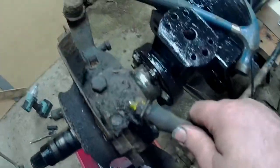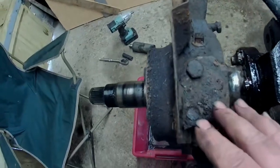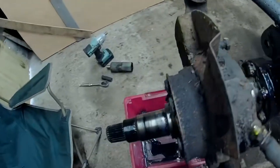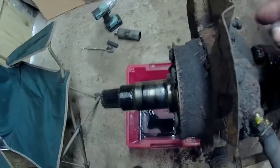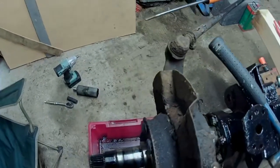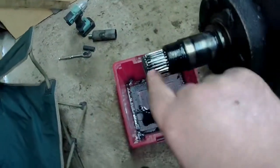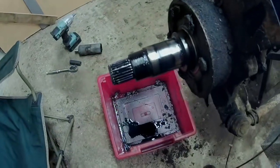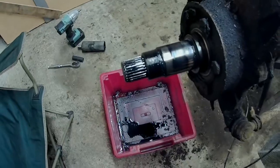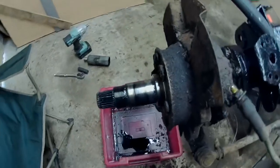I've got to get this apart, get it off, so I can then clean all this up, which is absolutely filthy. Covered in gunge. I should probably stick a plastic bag over this to stop any crap getting in there and getting inside the axle. Or even just a glove actually might do that. Rubber glove and a cable tie, I think. That should do that job.